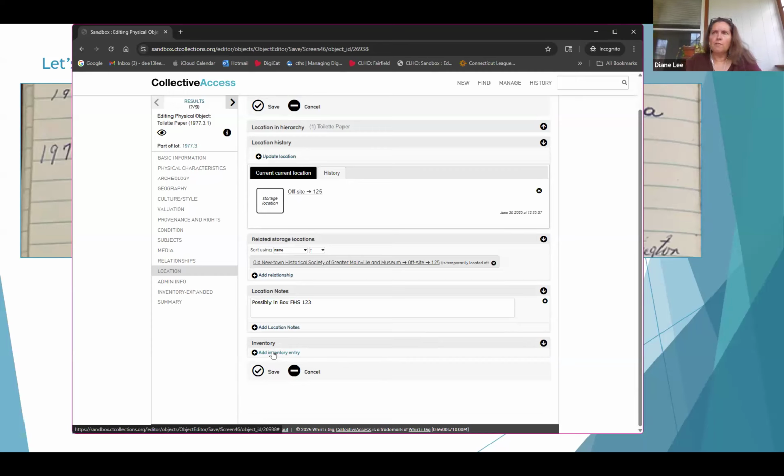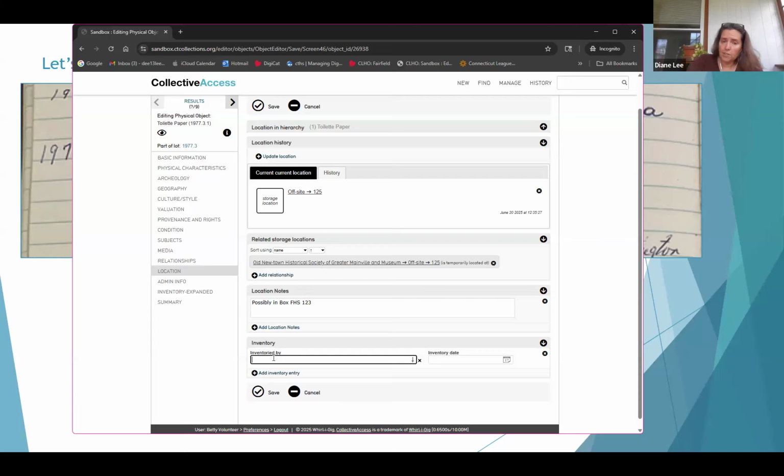I use this a lot for stuff going into exhibitions or things that need conservation. And you're just entering who saw it and when they saw it. This is particularly useful for things like old inventories or things that you're looking to deaccession, or it's a found in collection item and you have no history on it.